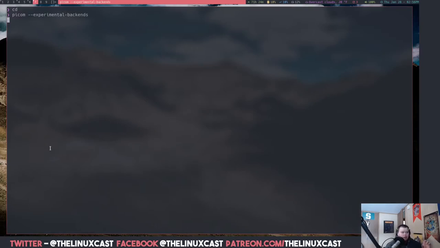Now, if you want this to be all the time, you don't want to have to run it from a terminal. You should put it in your autostart file, wherever that is. If you're on DWM, you have the autostart patch. You probably know how to do it. If you're on some other setup, like i3, you can put this in your i3 config, and that will work. You can also bind it to a key binding in SXHKD like I have.